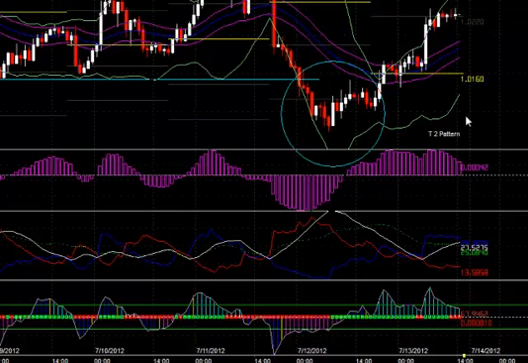So I'll look at the 4 hour chart and see if there are any patterns that develop there, and I'll show you what I mean in just a moment. But here, everything was lining up for a potential reversal. Well, the T2 pattern is going to show up a lot better on the 4 hour chart. I'll show you that in just a moment.